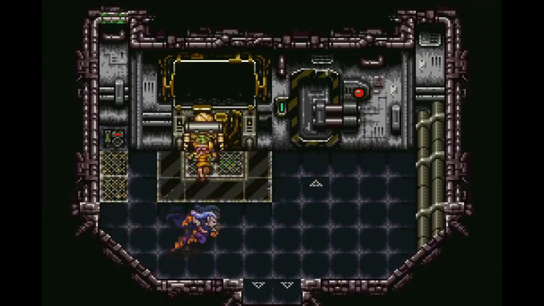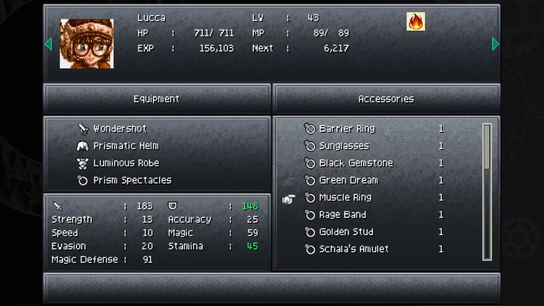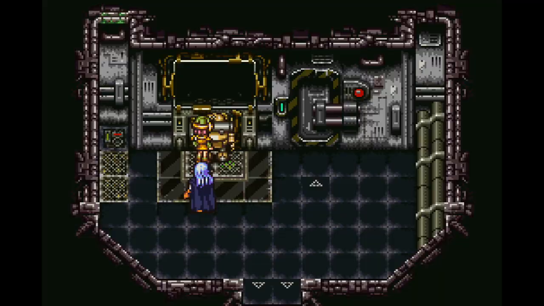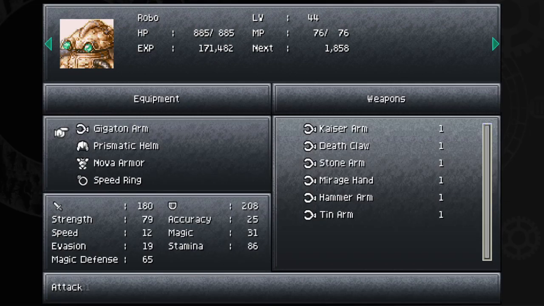Oh, okay. I guess Robo has to be in the lead for this dungeon. Sure thing, buddy. You know what? Actually, I don't want you to have the prism specs. I do want you to have your golden stud, because we're going to do a lot of flare in here, I think. Whose speed is higher? Robo's?